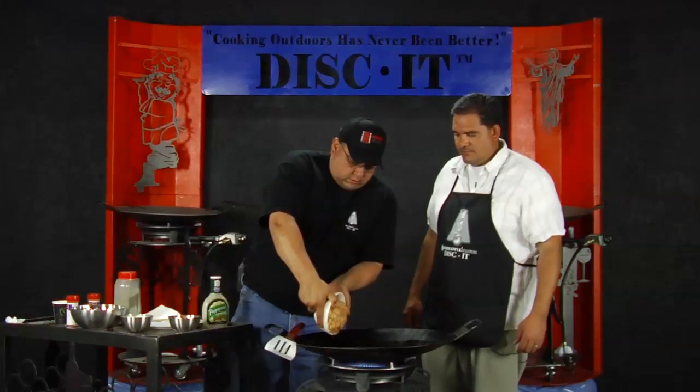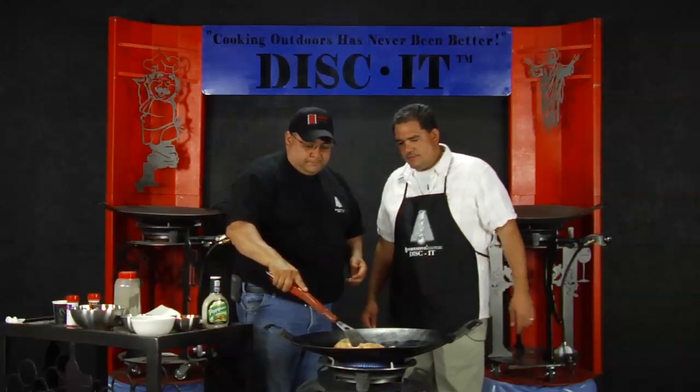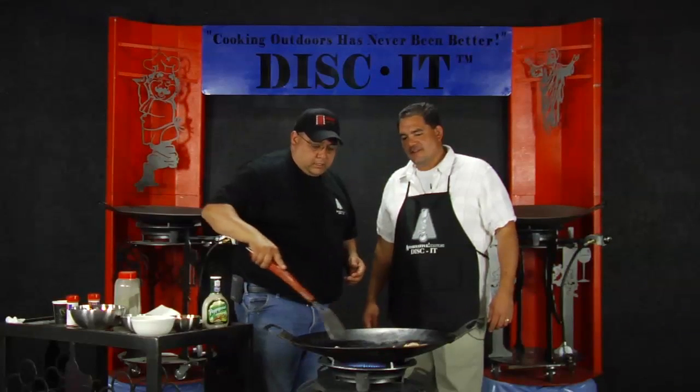And this is just lean chicken breast, cut up, whatever. I think when we did it, it was chicken thighs or something, portions. Like I say, it just happened to be what we had left.